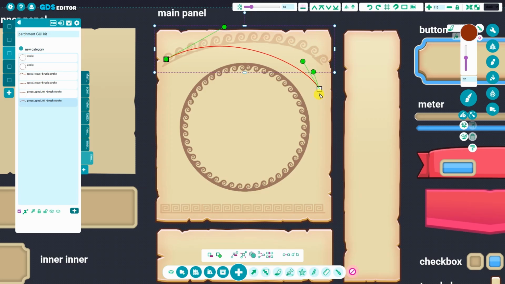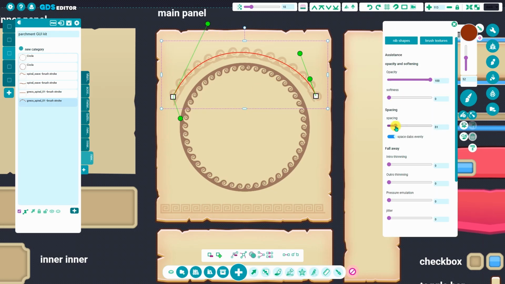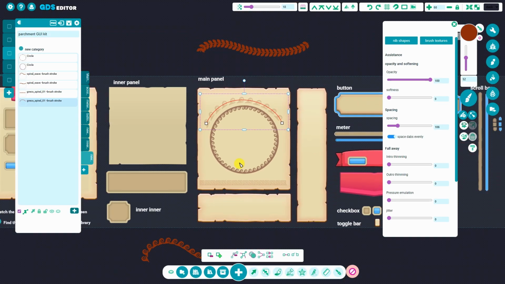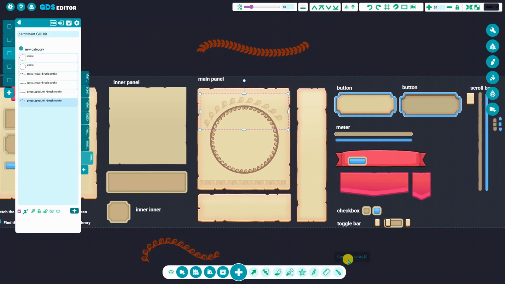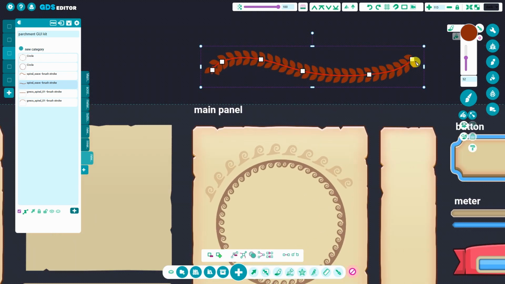So we can edit the path. This shape has a very square bottom, so it doesn't bend around the path. So you might want to do the same trick that you did with the circle. Or we can edit the spacing. Let's just edit the spacing for now. So any line path that you've previously drawn, let's get out of this edit tool, and let's go back in with the edit tool again. Select the brush stroke and select the edit tool.